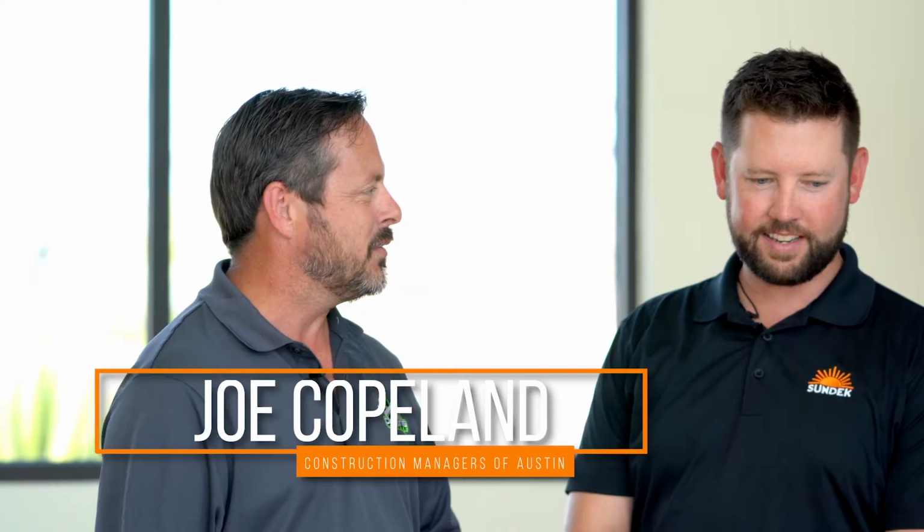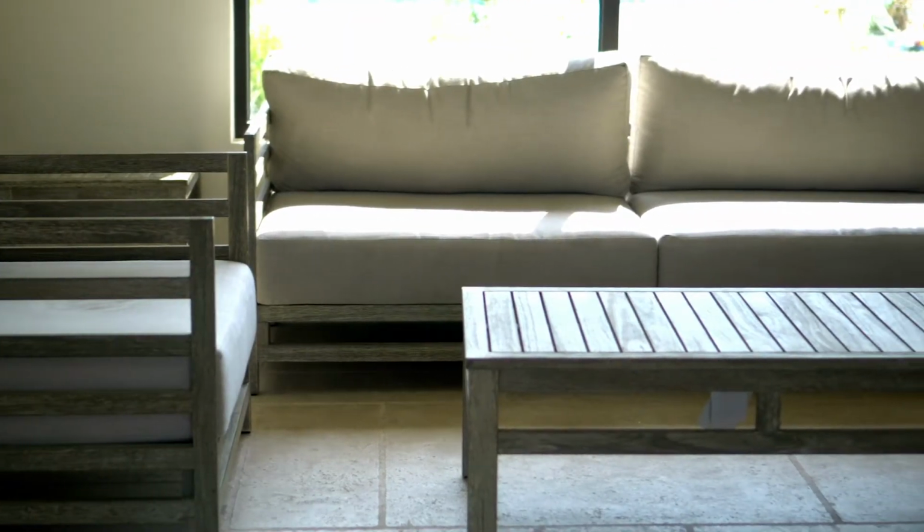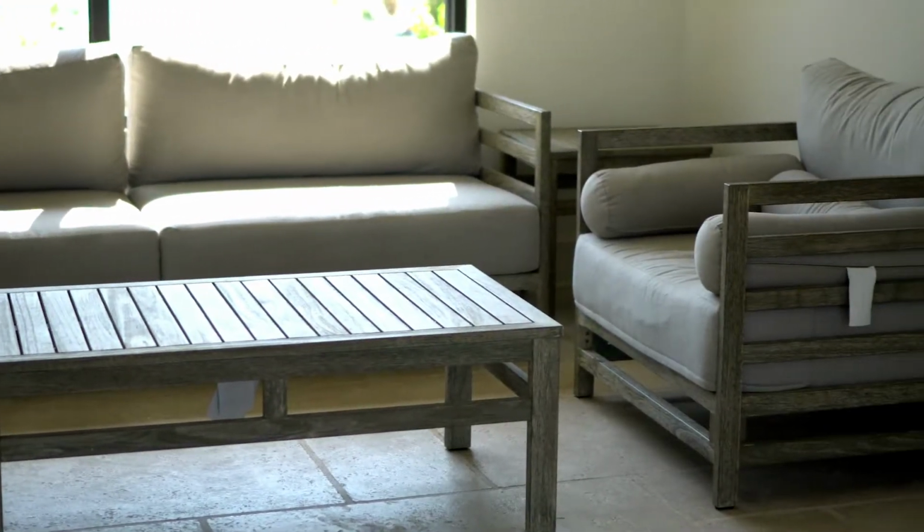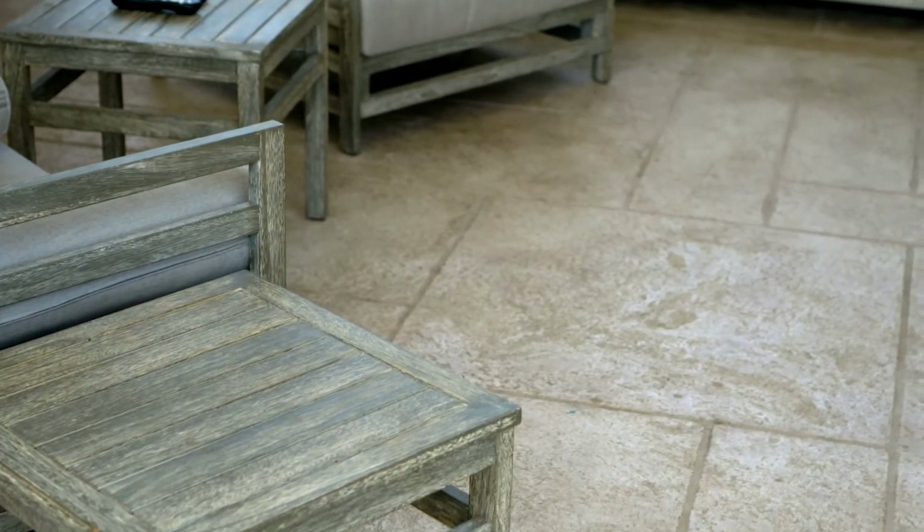So sometimes while we're in construction, we don't always get the information relayed to the people actually doing the work in the field. In this case, we had a framer who was framing these walls of this great room here, and when he did, he was putting some nailer boards down into the finished concrete. Well, he didn't realize that that finished concrete was our finished product. That was the finish. That was absolutely finished. So when he put the nails in, of course, they pull those up and we get these big sprawls of concrete that just come out of the floor.